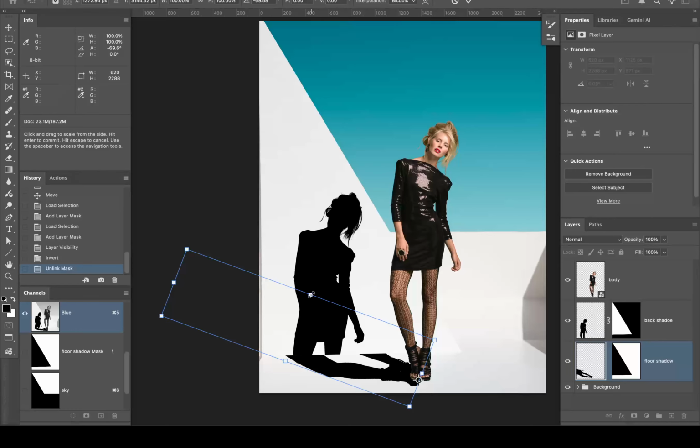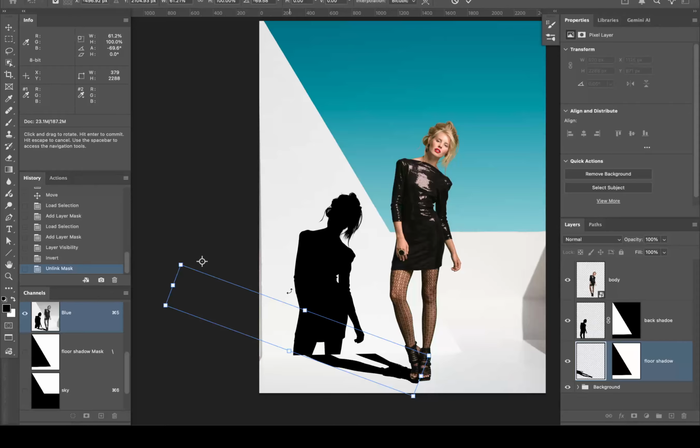So I'm going to click on this control handle that's in the middle. If you hold down your Option key, remember when we were transforming the gradient shadows, the circles, if you hold down the Option key, it will in effect control both of the handles and bring in the width together at the same time. That's what I want to do. So I'm going to hold down the Option key and click and drag this in to bring this part in, and then, sorry, that actually moved my anchor point. Rotate it a little bit more. I'm going to hold down my Option key and compress this even more, rotate a little bit more, and I'm beginning to get close on this, so I'm going to continue to bring it in.